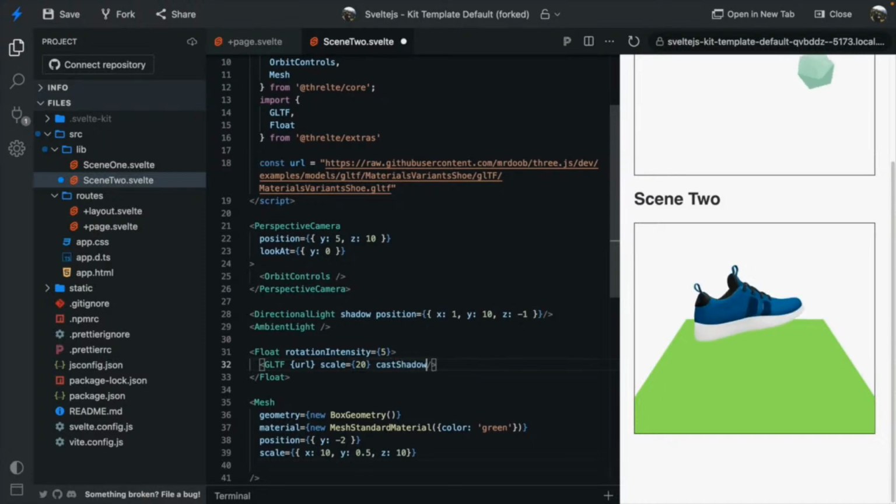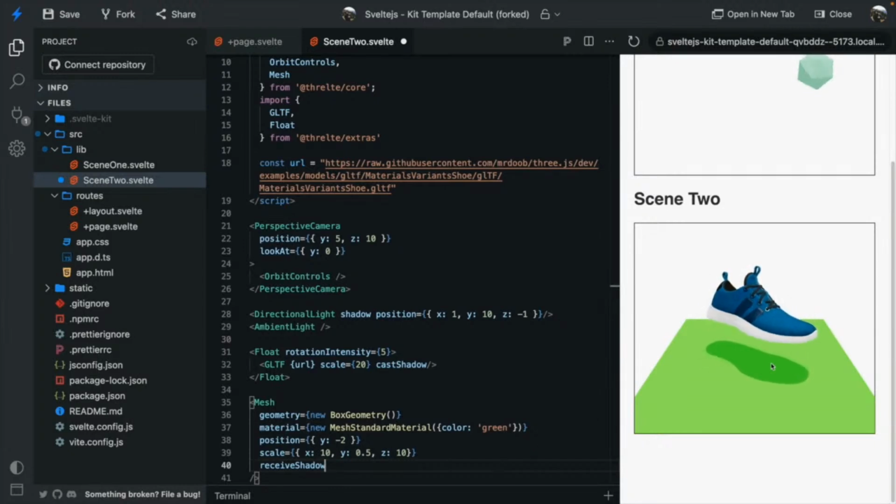So we'll say castShadow. And then we want our box geometry to receive the shadow. So we'll say receiveShadow. And just like that, you can see our shadow pops right up, and you can see it moving along with the shoe. And that's pretty cool.